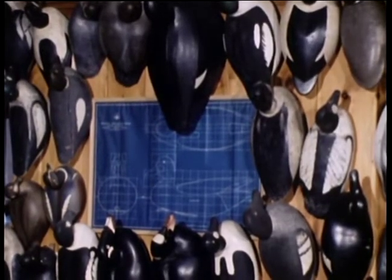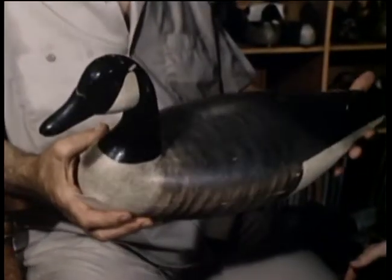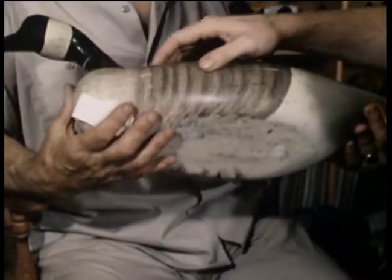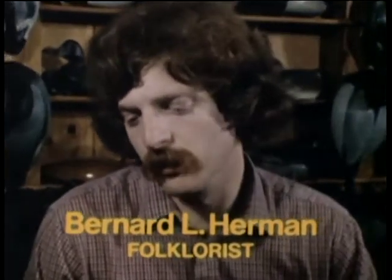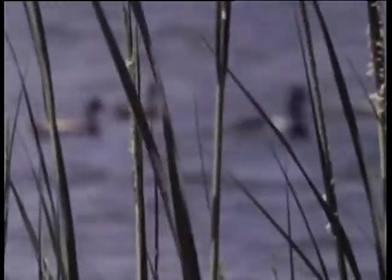What's the difference between this bird, for example, and a Shourds goose? A Shourds is a thicker body. It's more of a rounder goose. This is a flat bottom bird. And Shourds is rounder and deeper, with different carving characteristics denoting the maker. Summers, do you figure this is a fairly typical Jersey style bird? Oh, I think so. It's a beautiful bird, made in the tradition of the Barnegat style. Hollow, light, easily carried. It's not really good for heavy weather, but for a protected area, a very beautiful bird on the water. Looks nice, looks like a goose.